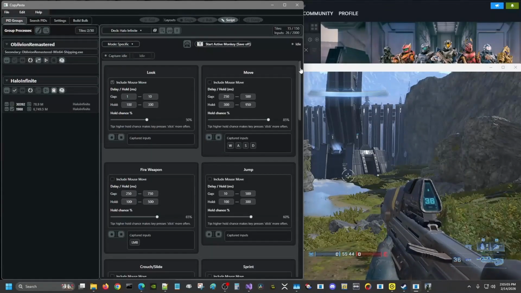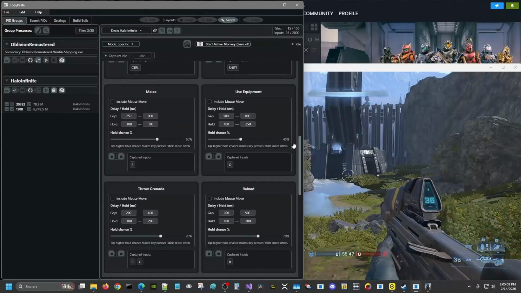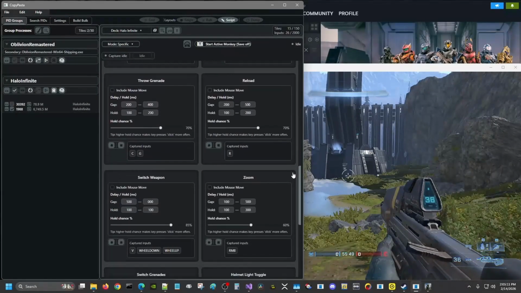As you can see, there's a fire weapon, jump, crouch, slide, sprint, use equipment, melee, throw a grenade, reload.